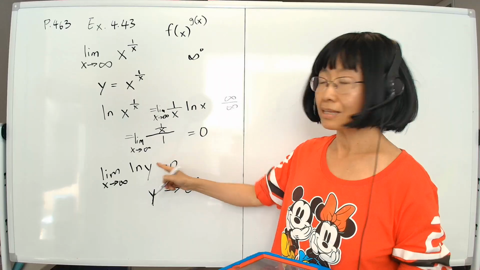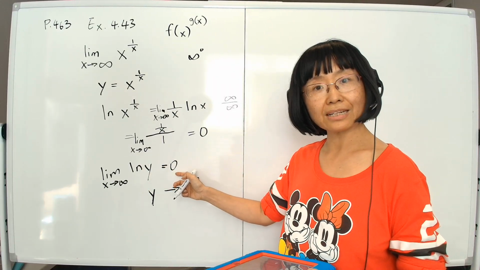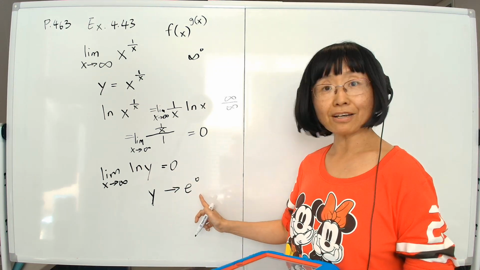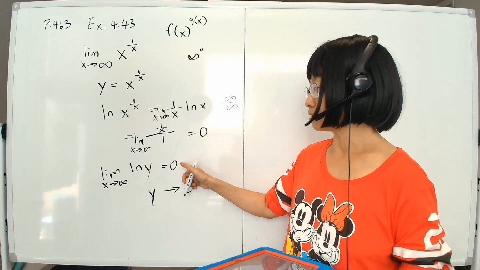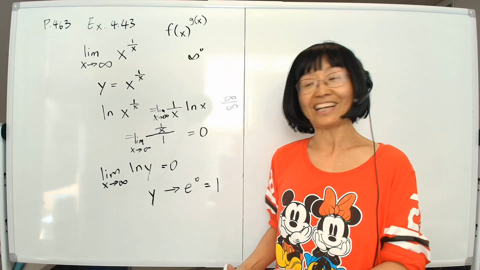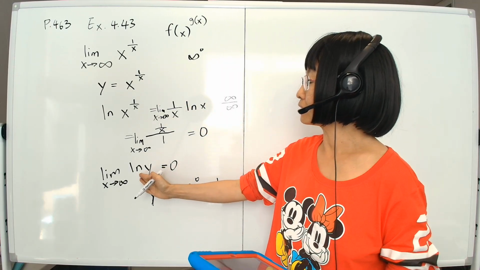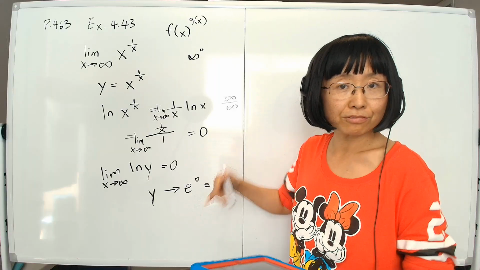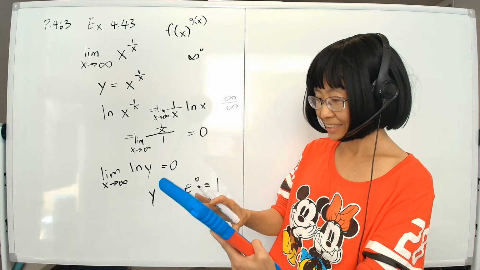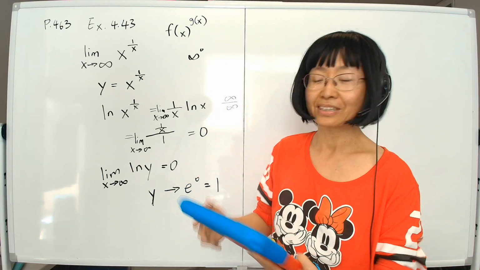Anytime the log of the variable is getting close to 0, how does that happen? Well, that means the variable itself must be approaching e to the whatever the log is approaching. In this case, e to the power 0, which is 1. And that's the answer. So that's the trick you use. Because you used the natural log, you later have to use e to reverse the process, and that's the answer we get. A very short, neat solution to a very tough-looking problem.